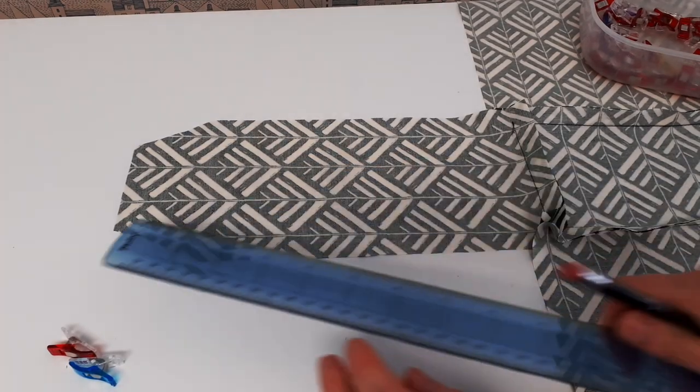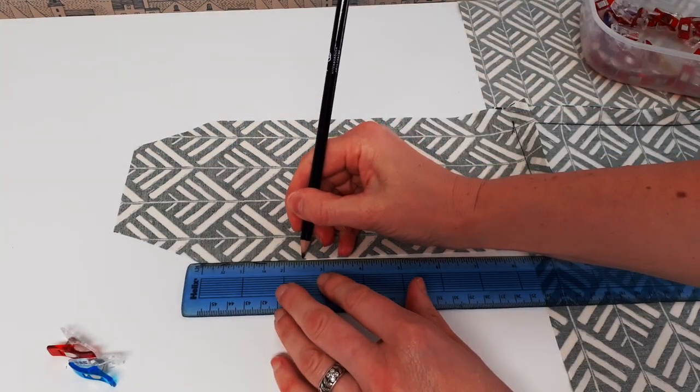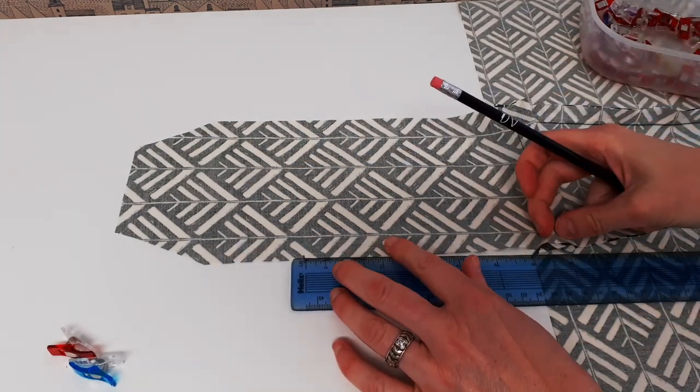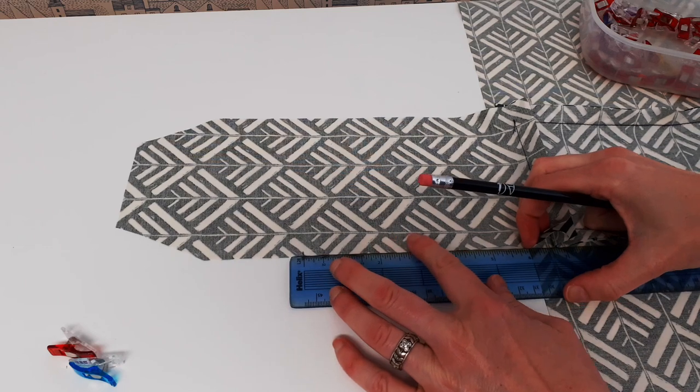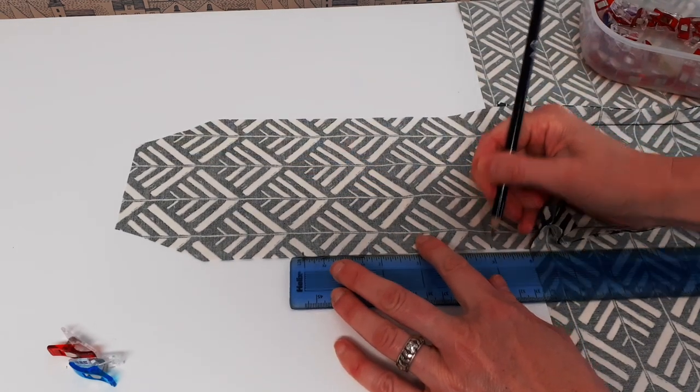On the wrong side of the lining side piece without the bottle sleeve, mark 2.5 inches down from the long side just after the angled edge, and then make another mark 5 inches from that first mark.